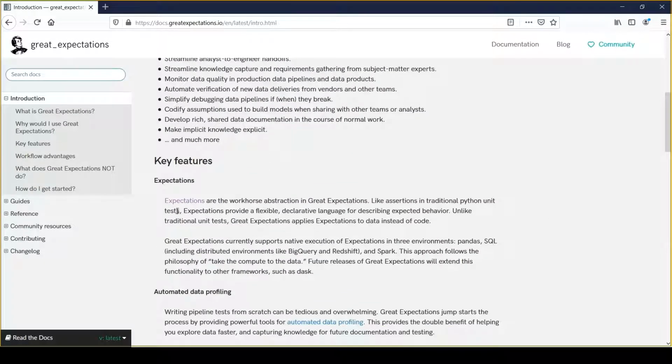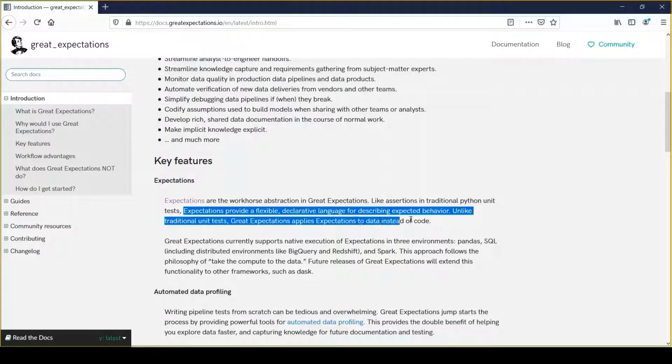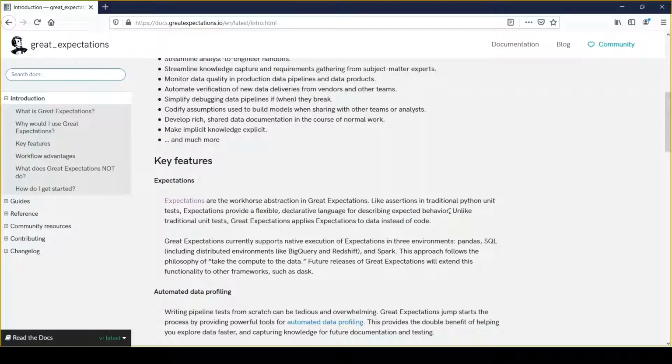If you look at the definition of expectation from the Great Expectations library perspective, it provides a flexible declarative language for describing expected behavior. Because once we know the expected behavior of my data, we can use those expectations to compare against my production data or unseen data.